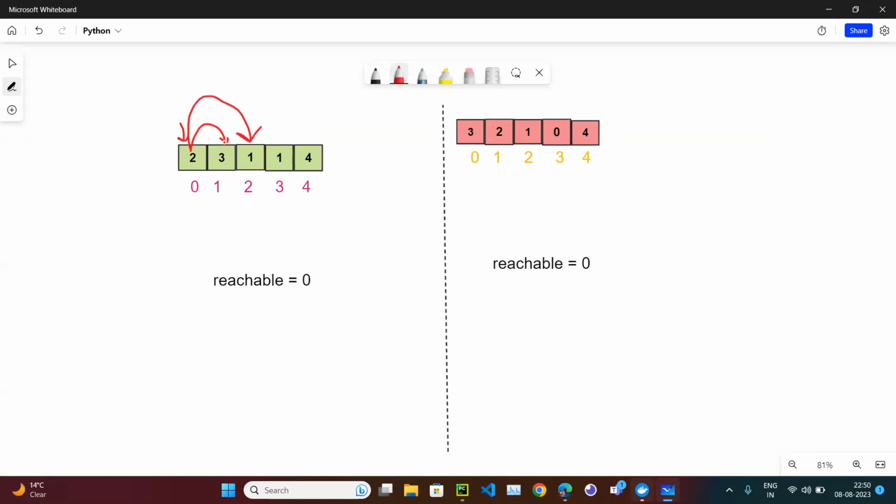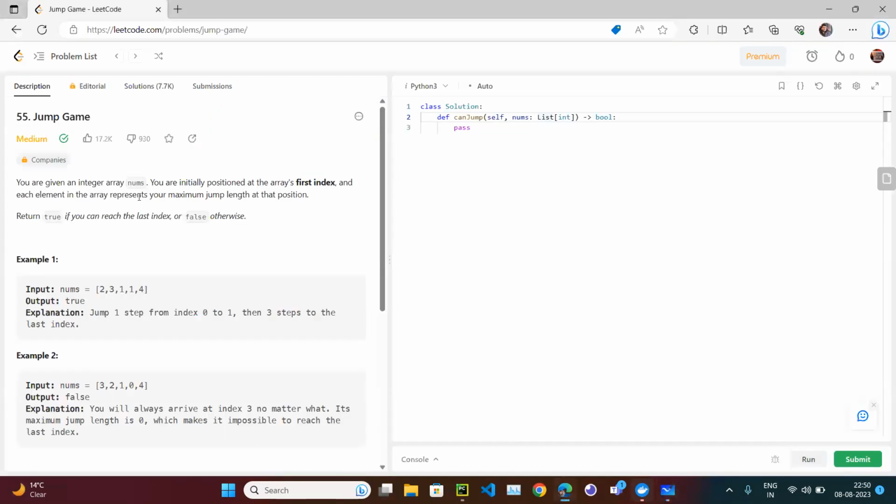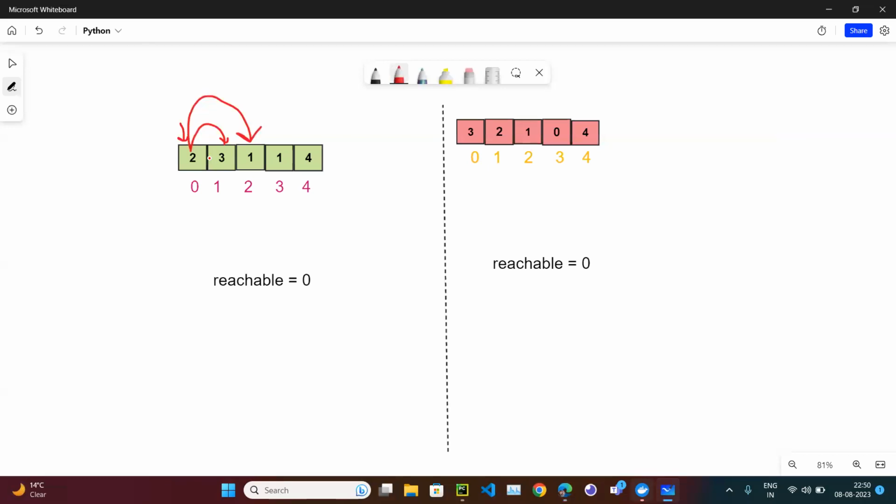But you can take a maximum of two jumps, because each element in the array represents your maximum jump length. If you are at position three, you can take either one jump, two jumps, or three jumps. If you are at index one, you can take one jump.